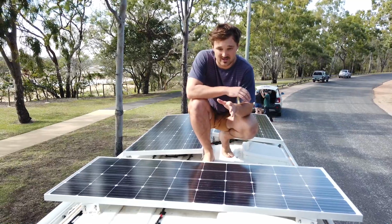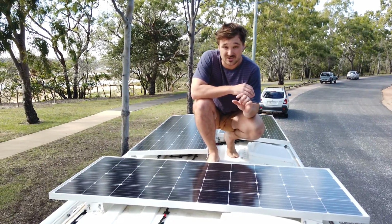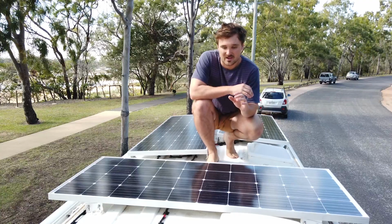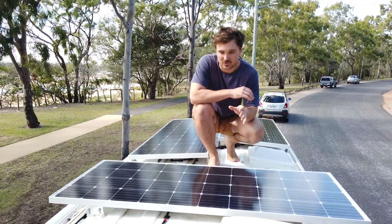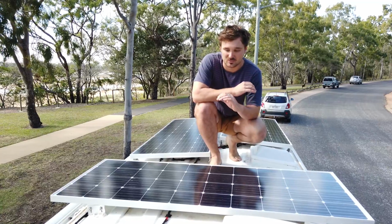Most of our panels and our deck are screwed through the roof, so we had to drill holes in the roof and we put nutserts in, which is a really handy thing. But since we're screwing through the roof, we just make sure we use more Sikaflex than we thought we needed, so it will definitely not leak.